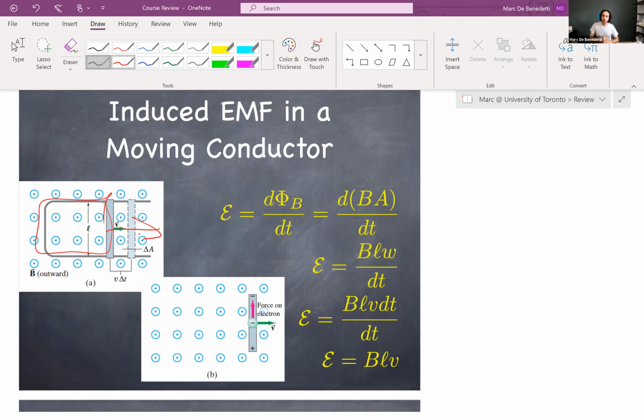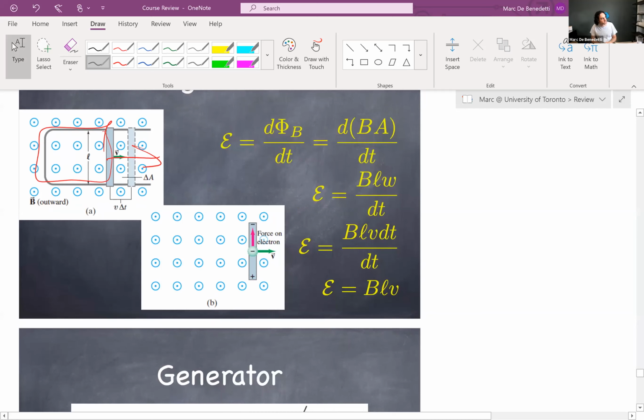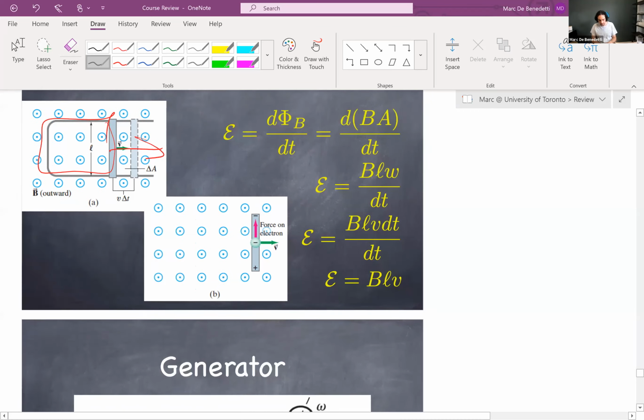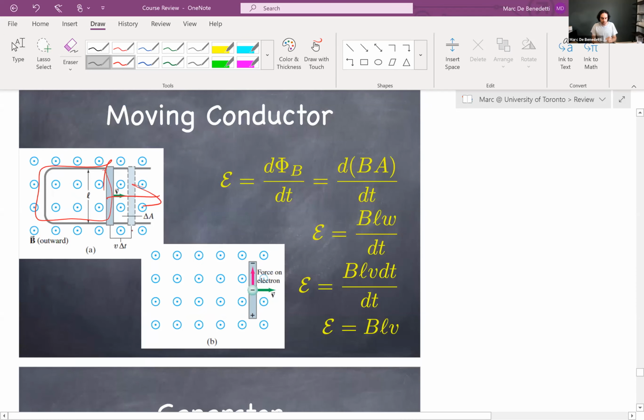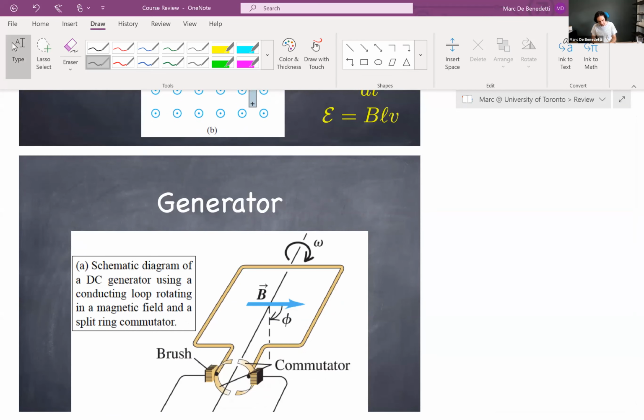This was also partly on your test, I believe. Was it? No, it wasn't. It wasn't on your test, actually. It sort of was. It was the short answer question where the magnet was going up and down in a coil. So Faraday's law was definitely on there, but as one of the short answer problems.